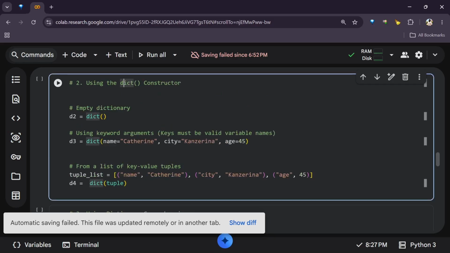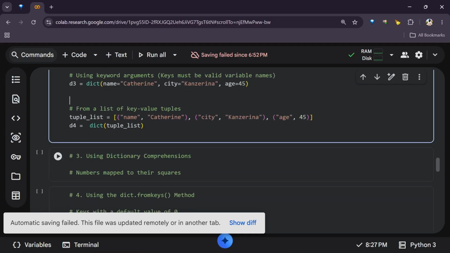Currently it's not a dictionary yet. So now we have been able to see different ways of creating a dictionary, and yes, we still have more.